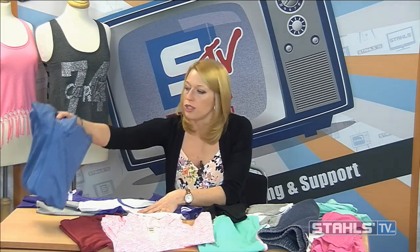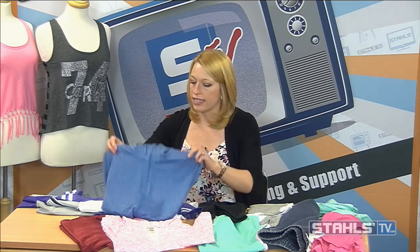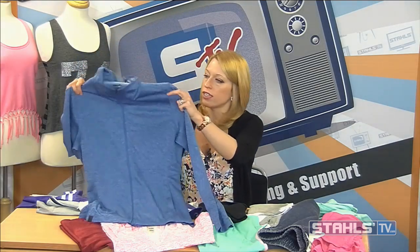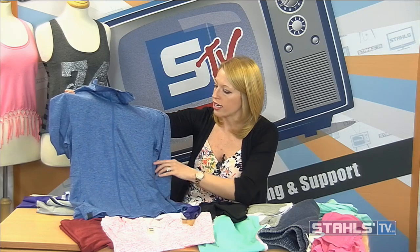So I wanted to share a new jacket that they recently just launched through their OGO line, which has a lot of really high-end performance wear. And so if you're selling to a corporate market or any client that wants a high-end look, even if it's just a coach for a school or a different market like that, I love this heathered zip-up jacket from OGO. And so it's incredibly soft. This is that trend we saw a lot. We reported on it earlier in January this year that we said we'd start to see it a lot in apparel, and it kind of has that textured look to it.